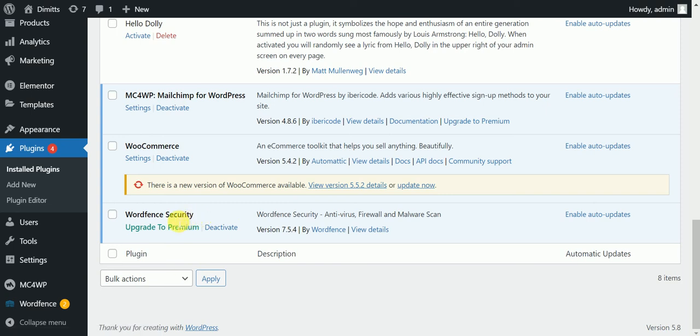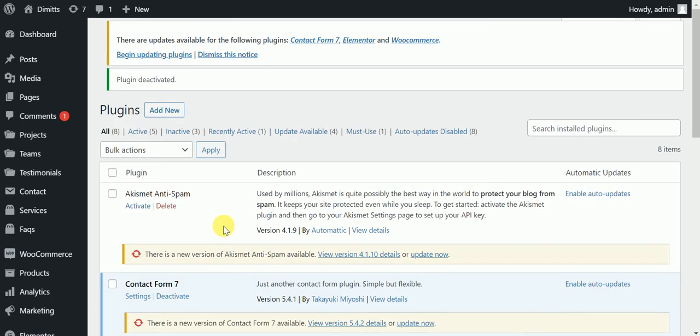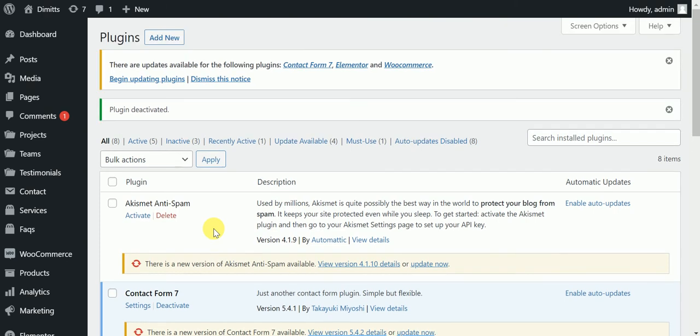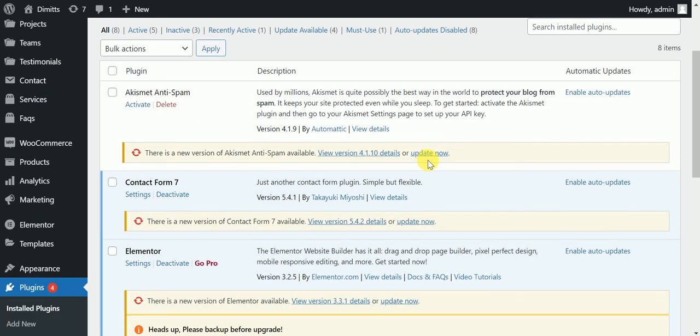So if you have WordFence installed on your site and you're having this issue, one of the suggestions is that you also come here and deactivate WordFence. You deactivate it, then you check if you're still having the 404 or 500 or 403 issue. If it works after you deactivate it, then what you should do is develop the website without WordFence. You finish the setup without WordFence. Then when you're done, you can install WordFence back. That will fix whatever problem you have.